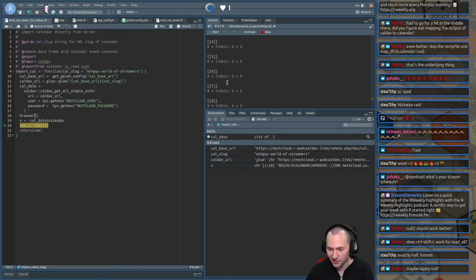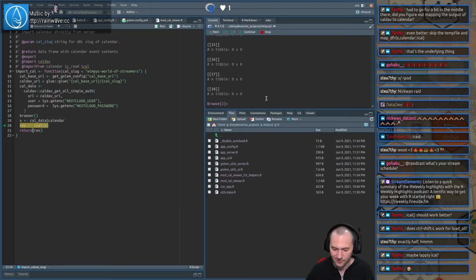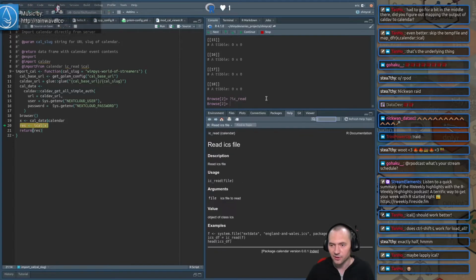It's just empty tibbles here. I want to see the difference between iCal and IC_read. Let me just read that help again. Now that expects a file. So something's different about that.